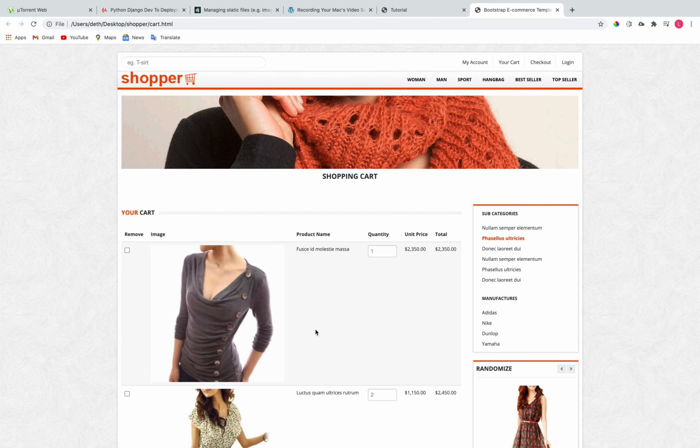In order to make it dynamic, we have to do some backend work. That's the purpose. You may check it yourself, and I will consider posting this file if you want to go along with me.